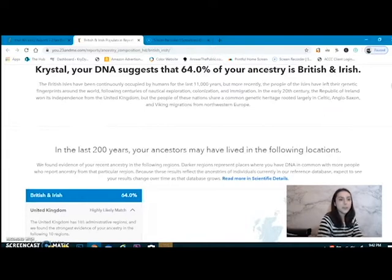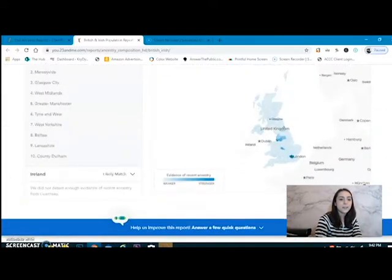It tells me about the British Isles, how long they've been occupied, and then it gives you a breakdown of what kind of British we're talking about. The United Kingdom — I think that's the only kind of British, I don't know, not into geography. Number one is Greater London. Hella white. I don't even get to say crazy shit like Mama Caravan or Brad Pitt. Not even a fun British, just Greater London.